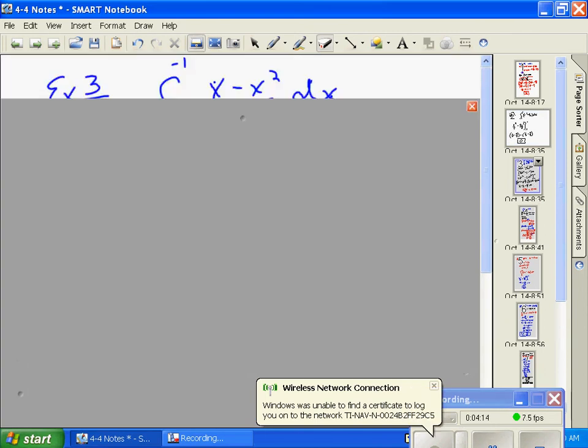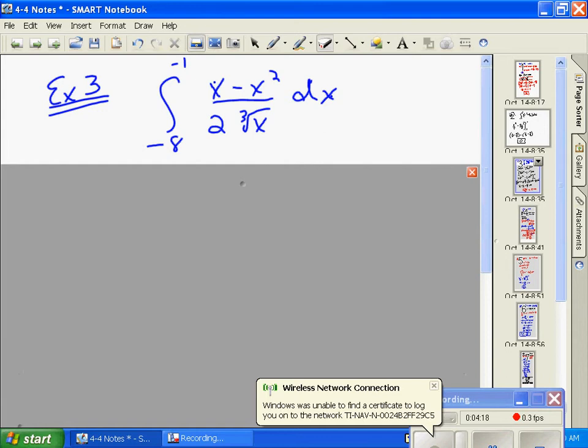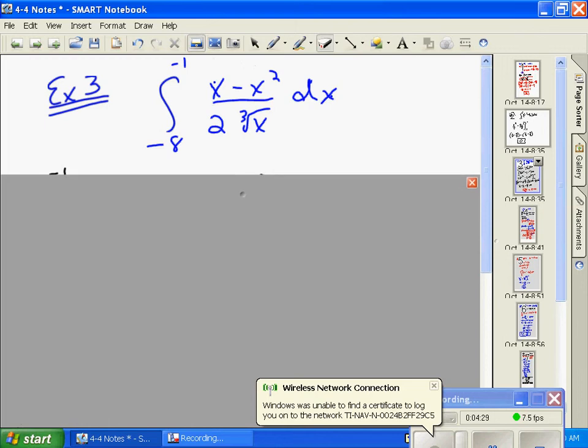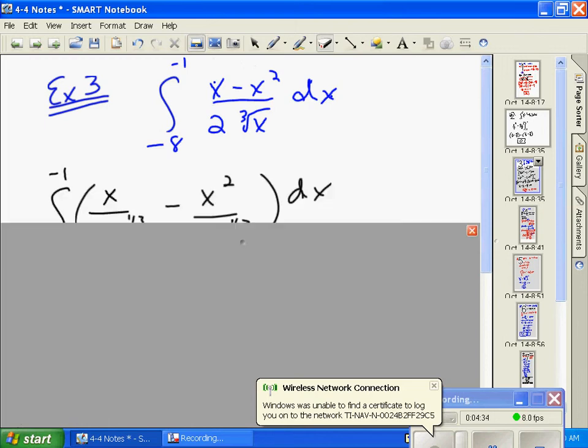The next problem is number 3, and it looks ugly, the integrand there. So when I just see one term in the denominator, I'm not going to do the quotient rule. I'm sorry, what am I thinking? That's a derivative. We have to somehow get that up to the numerator. But I'm not going to bring it up to the numerator and then distribute.